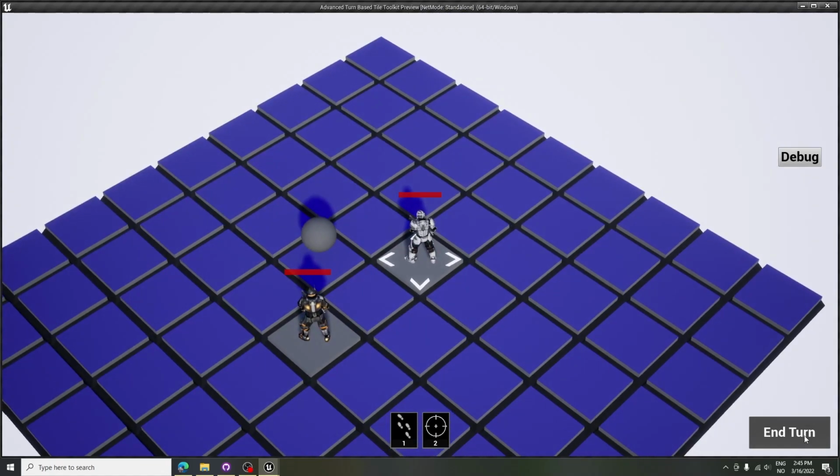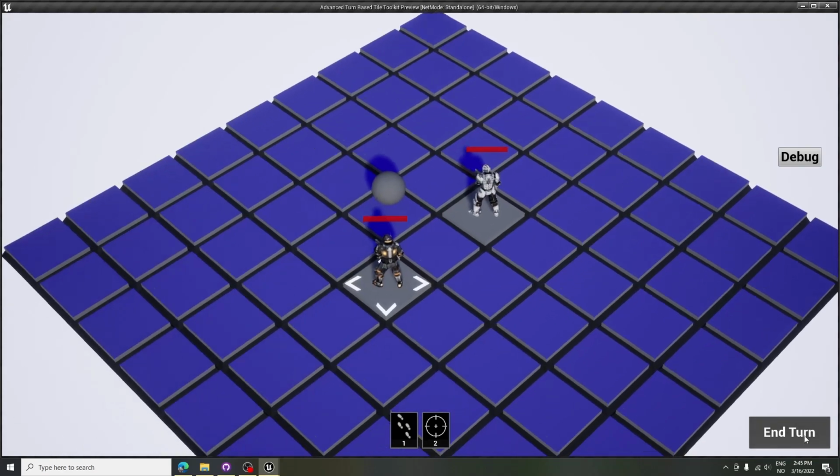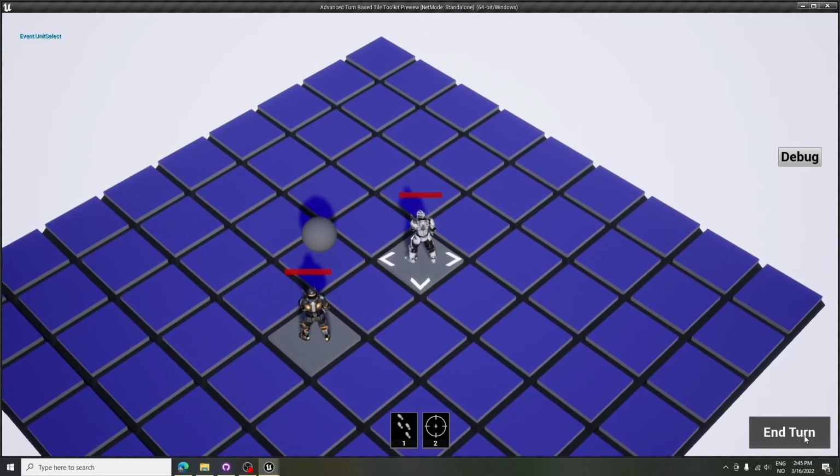It's only for one of the units. Actually not the first in initiative, since we're using the default turn manager here, which doesn't care about the order in which the actors are sorted in initiative, just the faction order. So that's why it wasn't the first in initiative that got hurt, but we are just subscribing to the events of this one particular actor.